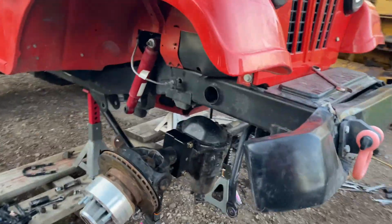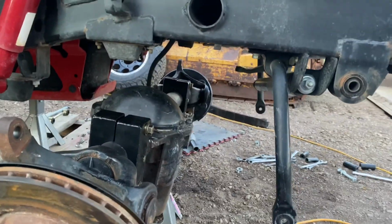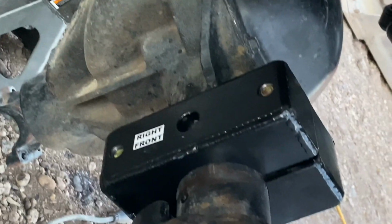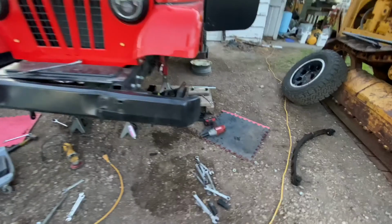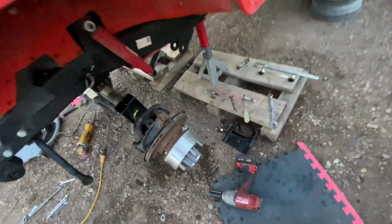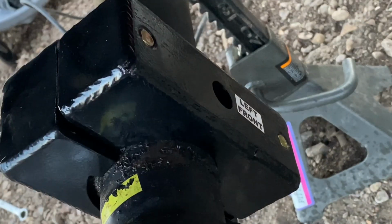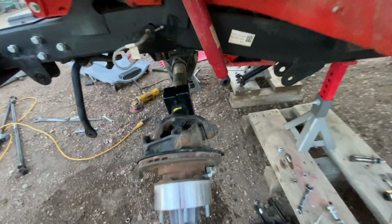So the last image you just saw, I had already started the grinding process and measured the perch over and over, and there you have the perch fitted. And again, you try not to have the bolt go through the perch on top, because that's where the spring has to sit, and it has to sit flat and flush. So that's what it looks like with both perches installed.